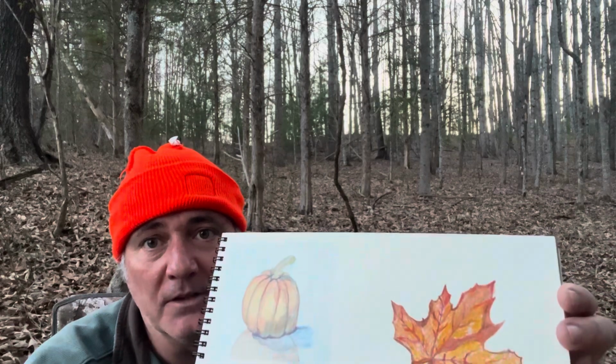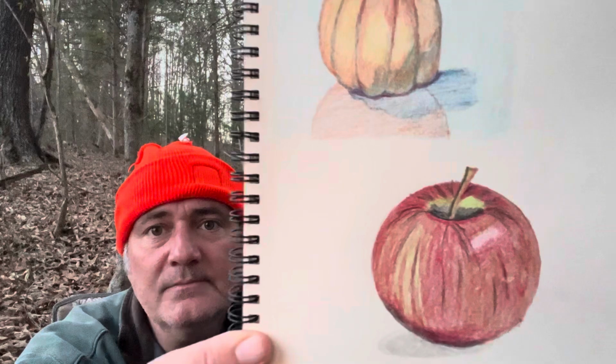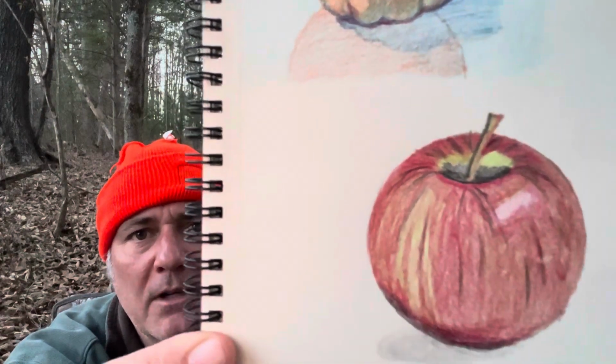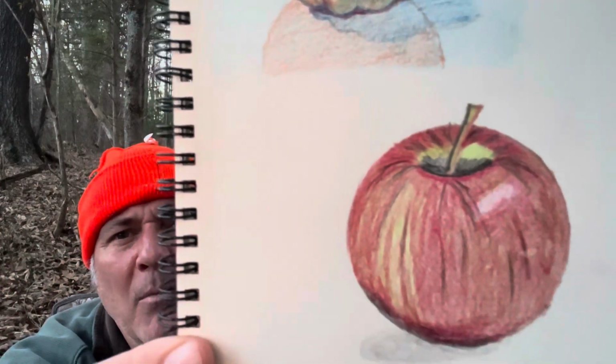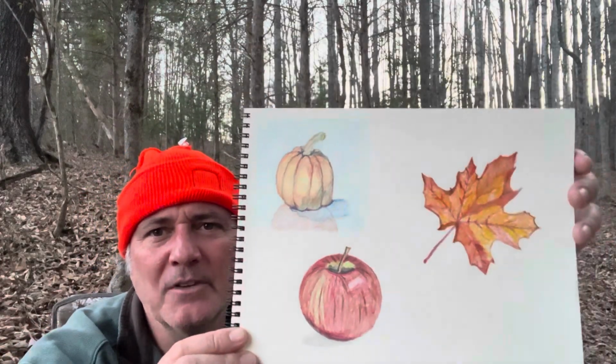Now on the 3rd day, I kind of surprised myself. I drew an apple. Where do you see my apple? Okay. So there's the pumpkin, there's the leaf. Here comes the apple. Look at that. That's not so bad, no? Drawn with Crayola colored pencils that I got at Staples for $10. It's a 50 pack. There's 50 different colors in it. That's the first apple I've ever drawn in my life, and it actually looks like an apple. So this was like 3 days worth of work. And I got a couple more, okay?